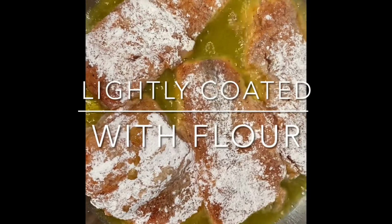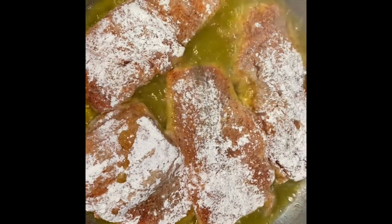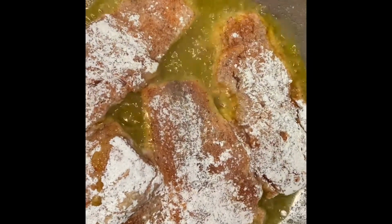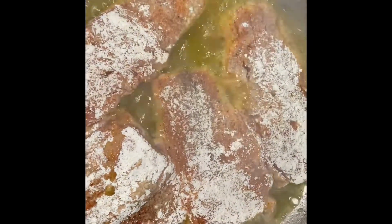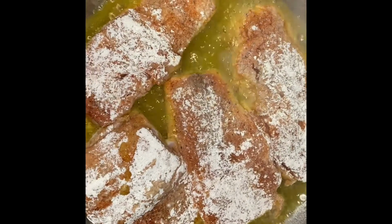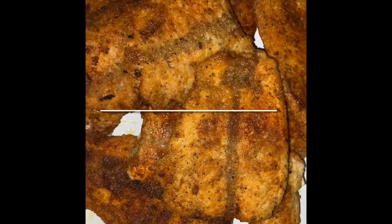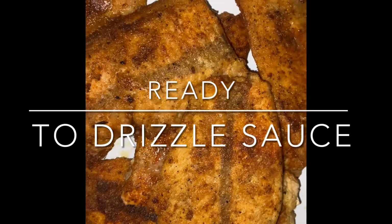Then I lightly put a little flour on it because I'm now frying this in a little olive oil. And you know, salmon is very flaky. So I'm frying this not golden brown, but just a little on both sides, not too crispy. And then there you go. This is quick, easy, could be lunch, brunch, or dinner.